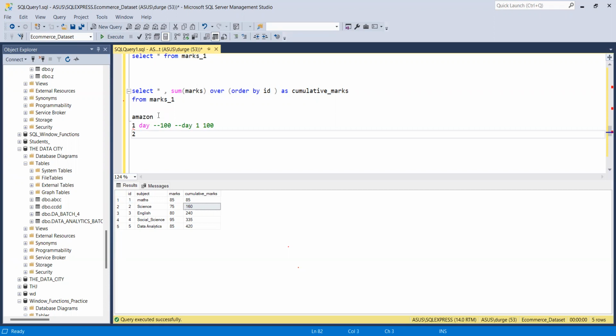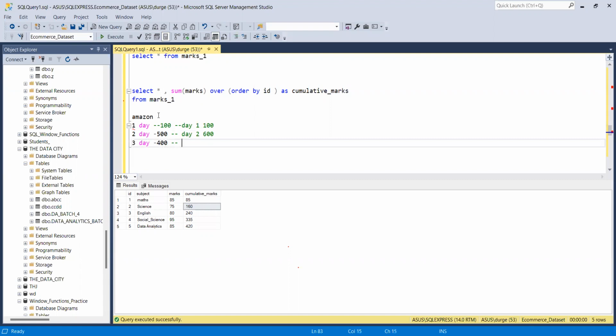Second day, a person comes and does a shopping of 500 rupees. So on day 2, the total turnover will be 600 rupees. On day 3, a person comes and does a shopping of 400 rupees.